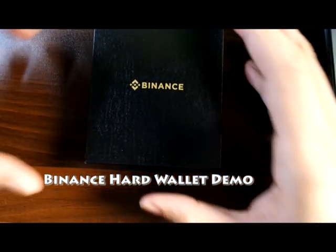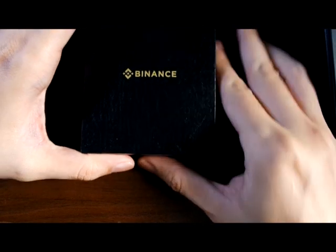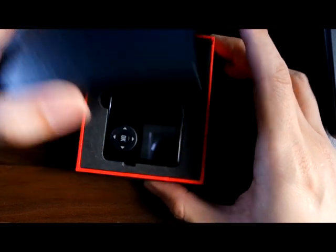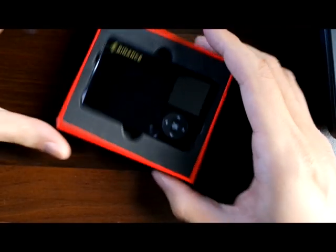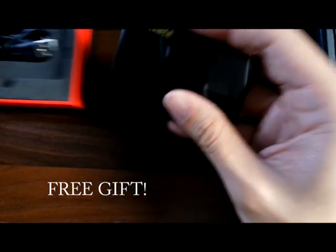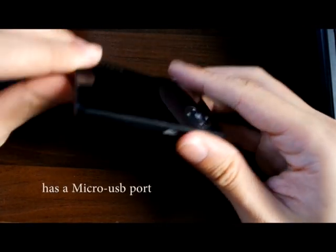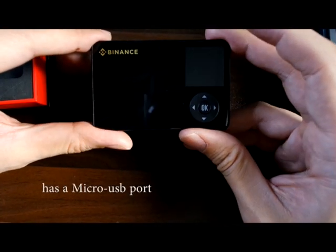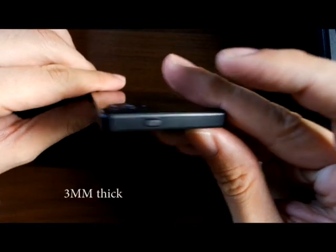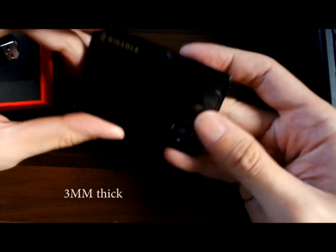I got this hard wallet from the Binance week. I got this for free, and let's go check it out. Looks like it's just as big as the size of a card, plus a little bit thicker. Pretty reasonable. I think if you have a pretty big wallet, you could fit this. Let's turn it on.